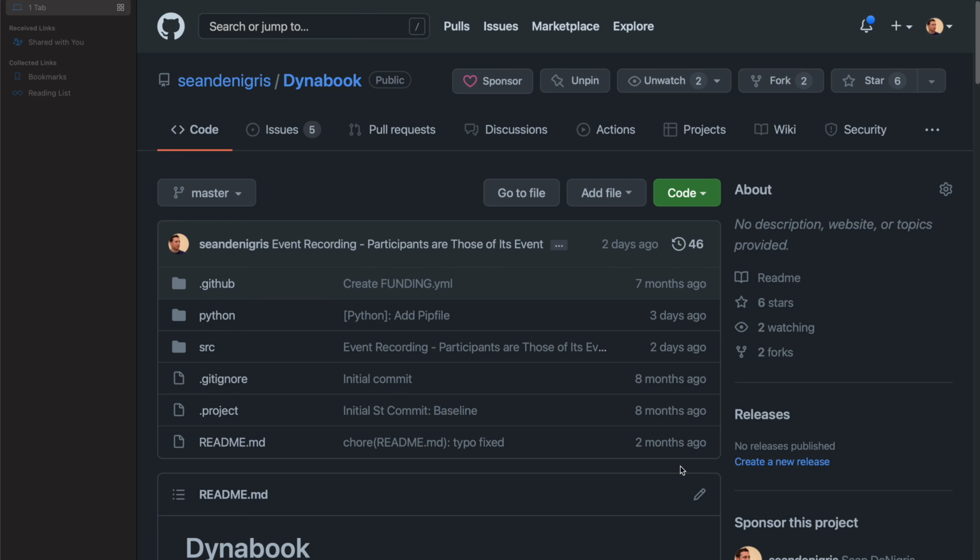This screencast is going to be about the Dynabook project, and it looks at the Dynabook dream from a user's perspective. So much of what has been written about a Dynabook looks at, from a high level, a programming team creating this tool to unleash creative spirit and to augment the human intellect. But I wondered for a long time what that would look like as an actual user working with it for quite a long time. So I decided to publish the results of my work and open source it.